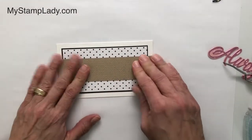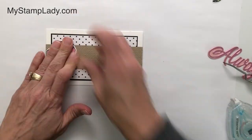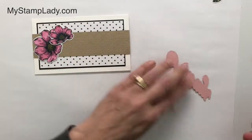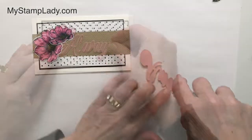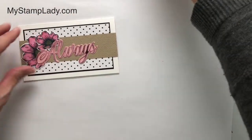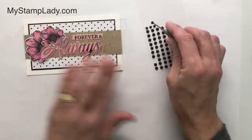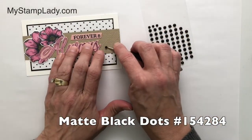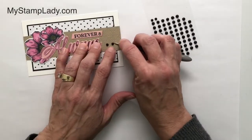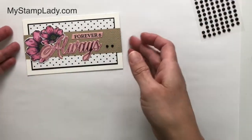And then from here, we can put down our flowers, placing those over on the side. Put some adhesive on the back of this Always. Tuck that right up in here. And then we have our little Forever. I think this would make a nice wedding card. I felt like I had a little space over here, so I added a couple of black dots. And it just kind of brought my eye all the way over to the edge and finished that off.